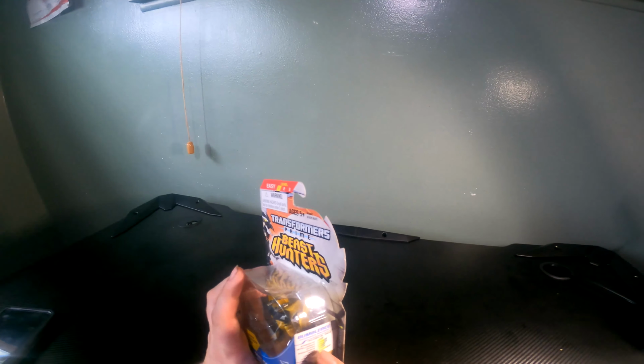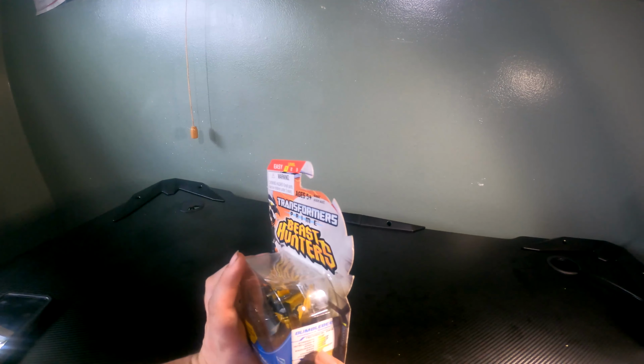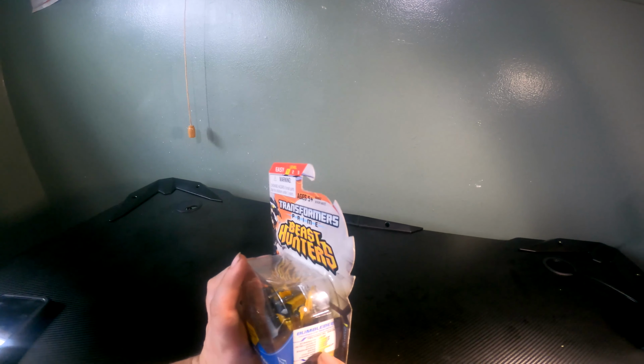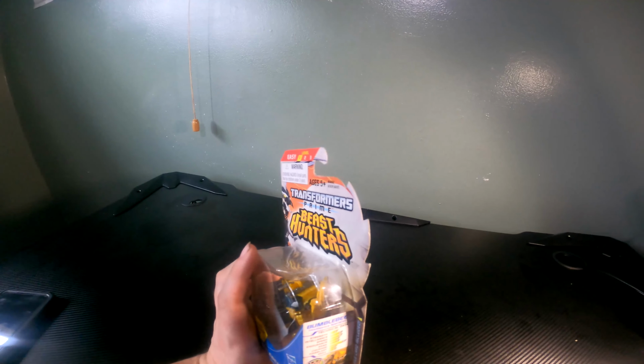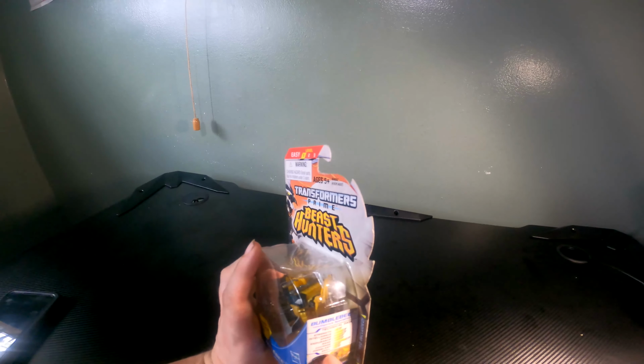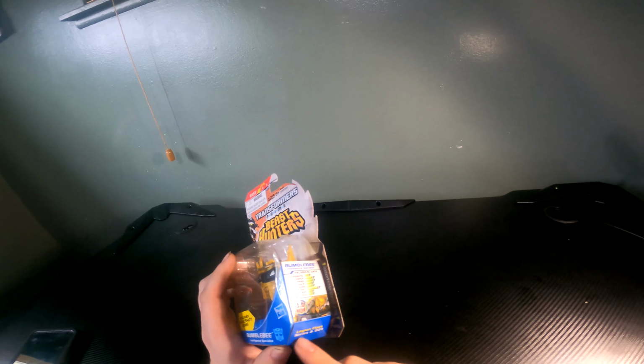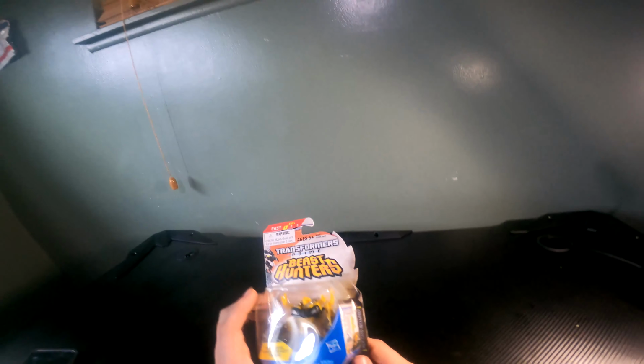On the side we have his tactical information. Strength is 6, intelligence 8, speed 8, endurance 7, rank 7, courage 10, fire blast 6, and skill is 6. Legion class, series 3, 004. So yeah, that's pretty much it for the front part.